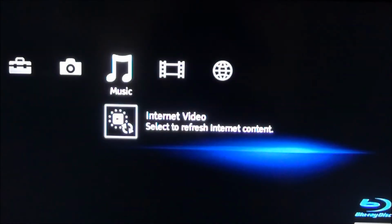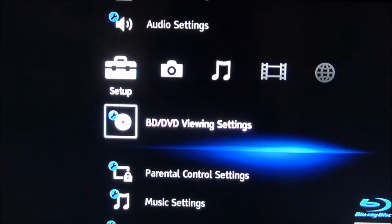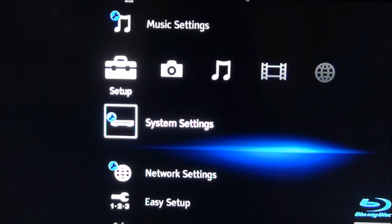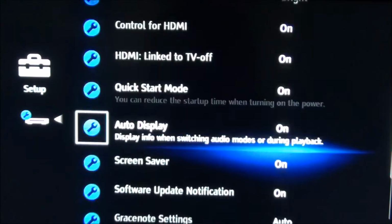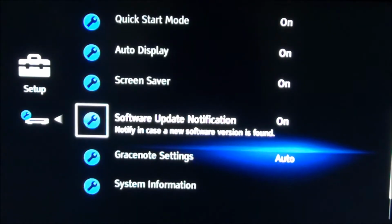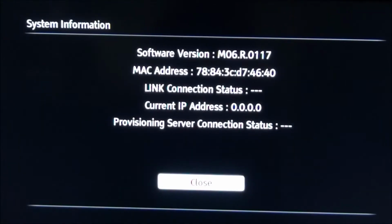So now we go to our Blu-ray player. Here I'm going to show you how to find your current software version. So go to Setup, go all the way down to where it says System Settings. From there, you're going to want to scroll all the way to the bottom where you're going to find System Information. When you open that, it will show you your current software version, and in this case, it needs to be updated. So we will go ahead and insert the disc.